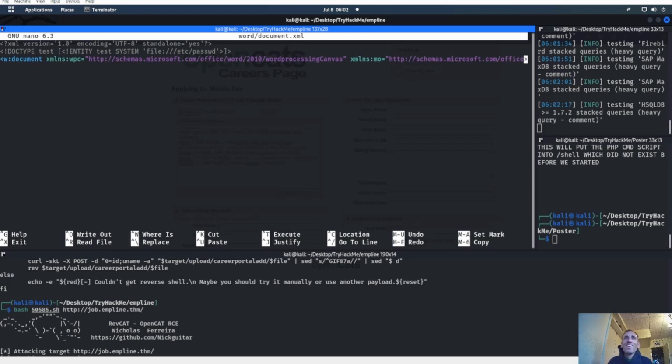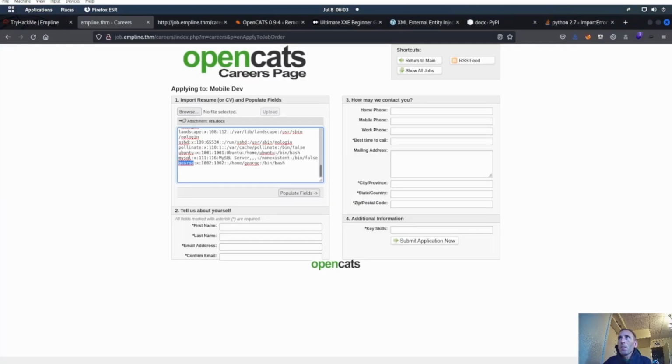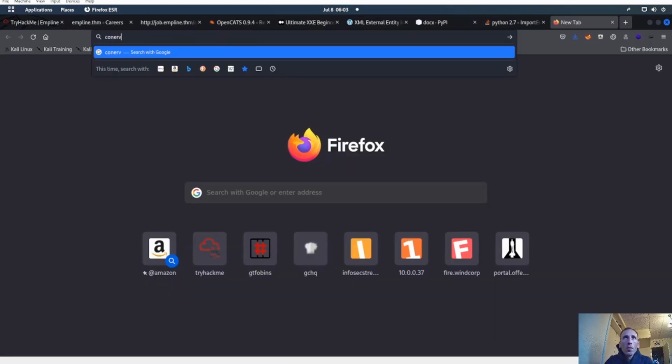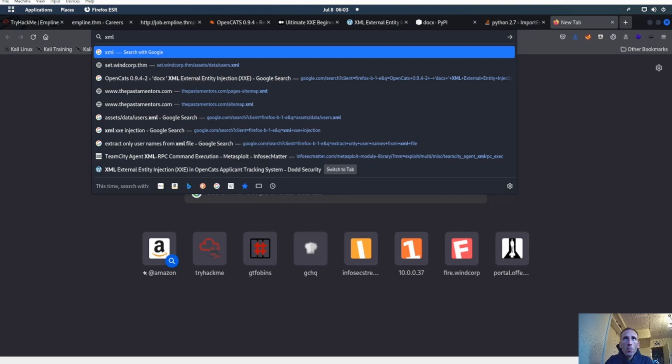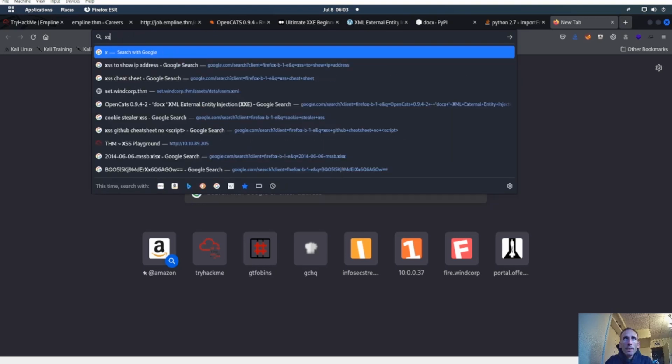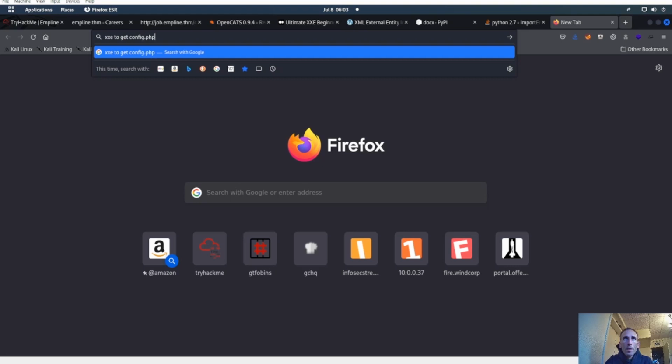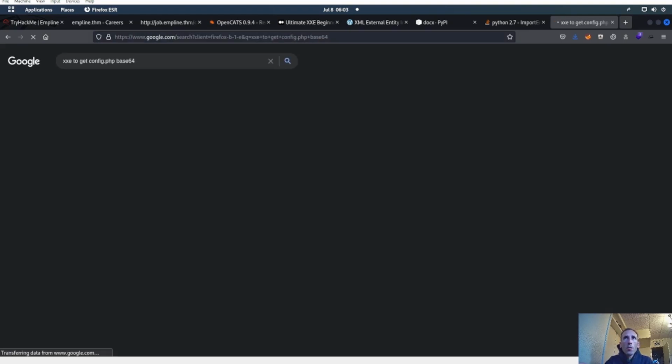Watch you work on box. All right, sounds good. All right, maybe we try to get, I'm thinking the config.php, because then we should drop, because we got 3306 open, right? So we should be able to drop the database as long as we get that config.php. But to be able to drop the config.php, we need to convert that to base 64 and then drop it out like that. It's not just going to drop config.php. We need to convert it first, right? So to do that, we need to do a system. Let me see here. Convert XML drop XXE to get config.php base 64. Let's see if we can do something like this.